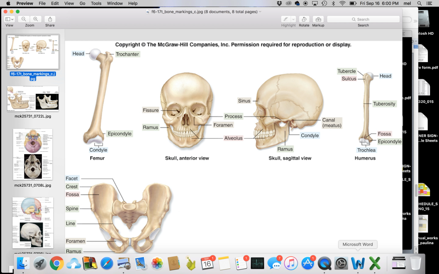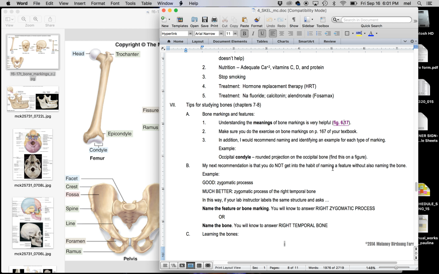And remember, just another reminder, that the bones that you learn in lab will be part of your lecture test. Although it's going to be a relatively smaller part, I still want you to be studying them simultaneously. Okay, so after teaching this for a while, I've figured out that there are some things that students can do that will increase their likelihood of doing well on anything related to the skeletal system. The first thing is that knowing what the words mean is very useful.